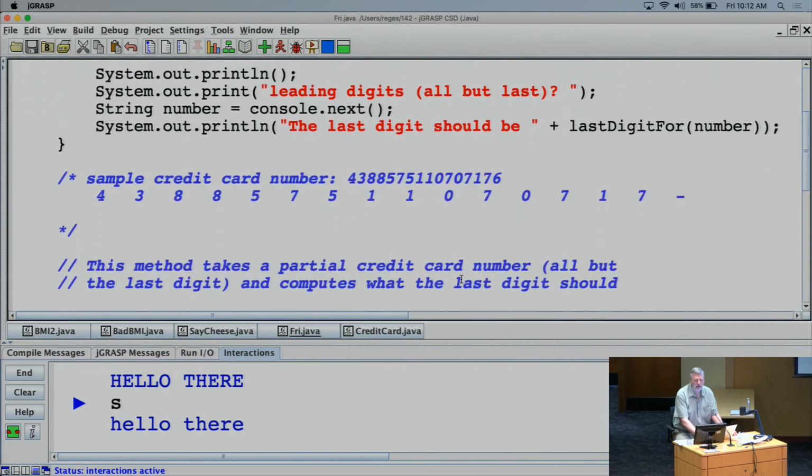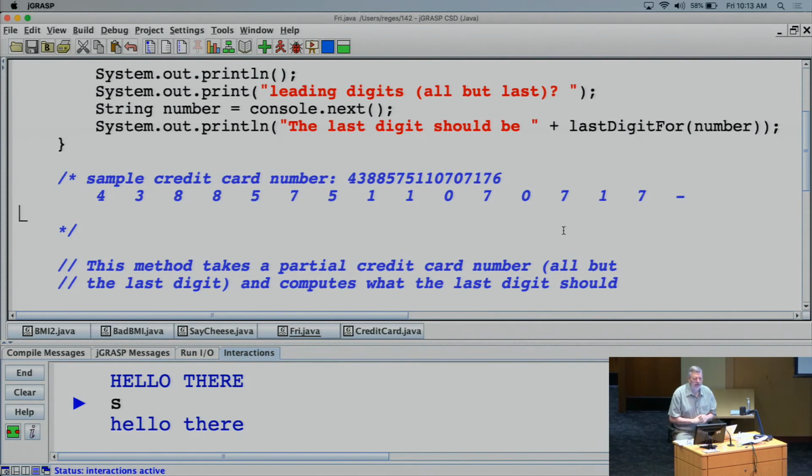So the idea is that suppose there's some credit card number. I have a credit card number there. What I want to do is write a method where you would give it all of the digits of the credit card other than the last one, and it will tell you what the last digit is. It turns out that there's an algorithm for this. This is something the credit card companies set up so that they could try to detect bad credit card numbers. And it's very helpful to people doing data entry. If you're typing in a credit card number, you might type it wrong, so you'd like to get a warning that you made a mistake.